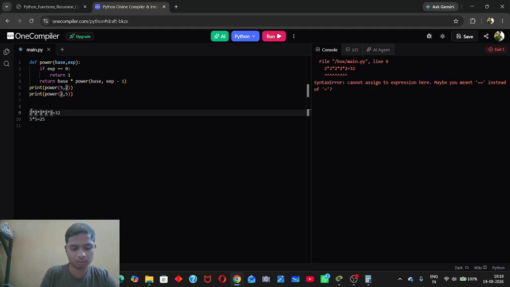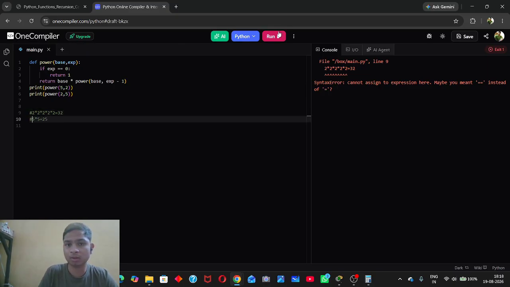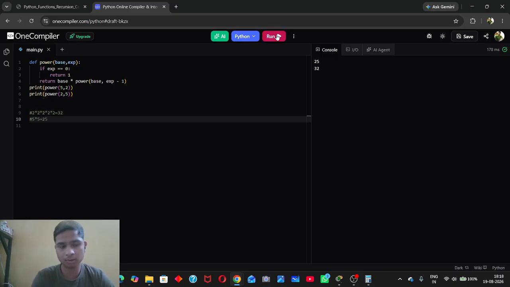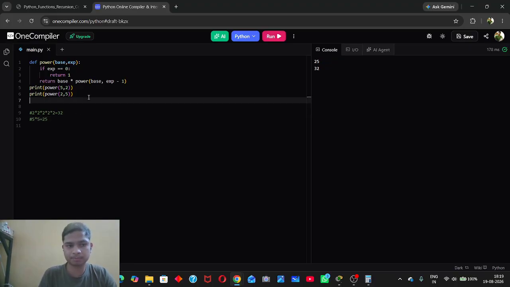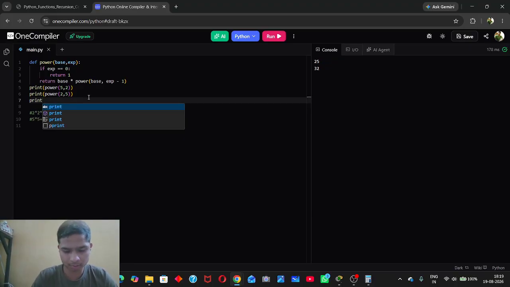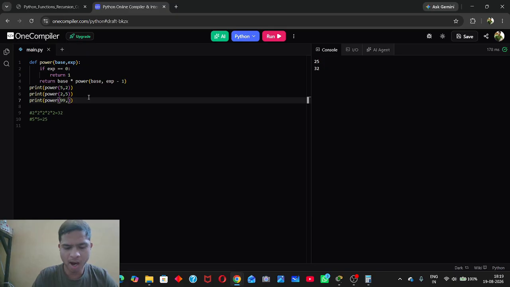Here I have to put a hashtag so that it will not be included during execution of the code. As you can see, this is as simple as that. If we take, like, printing something for power of, let's say, 99, power of 9 is this value, which is a very huge number.